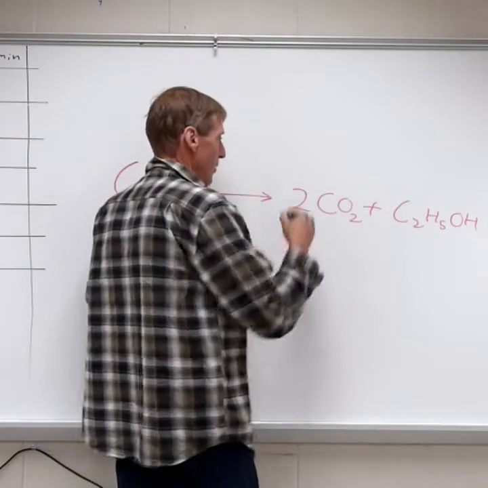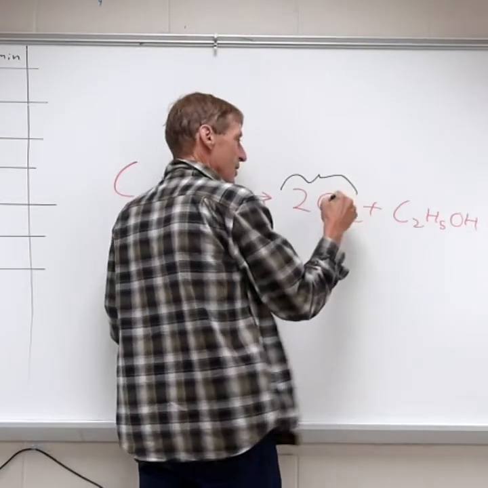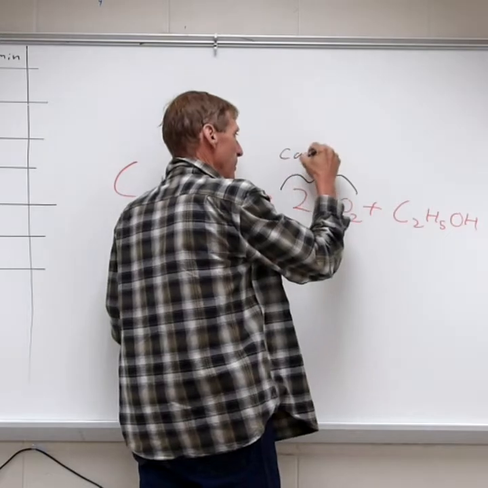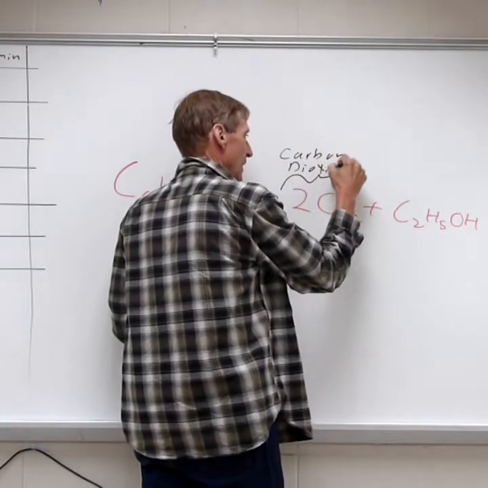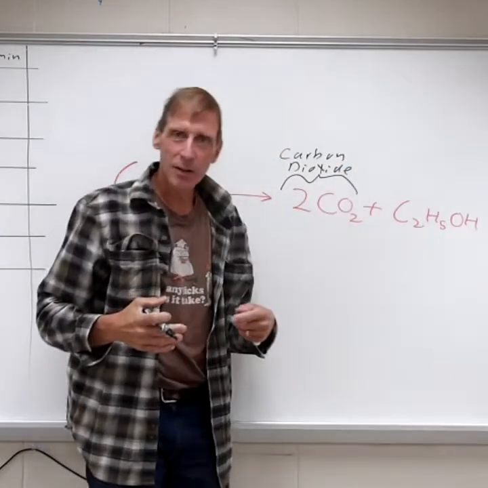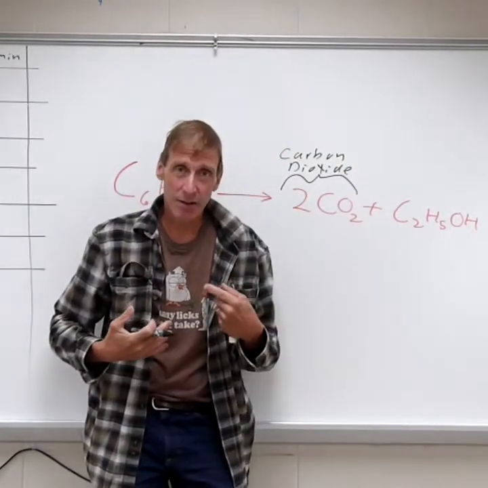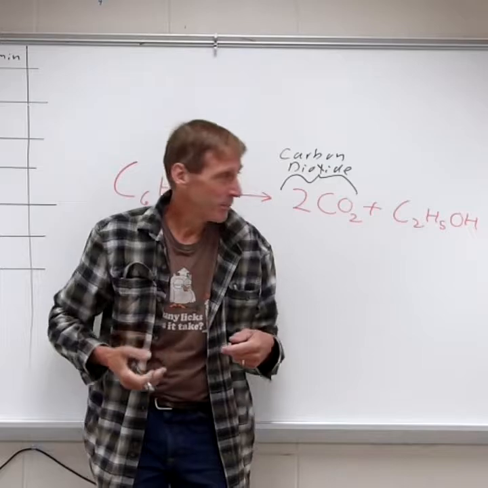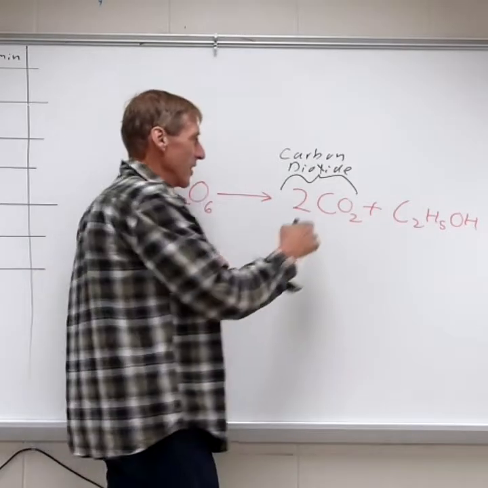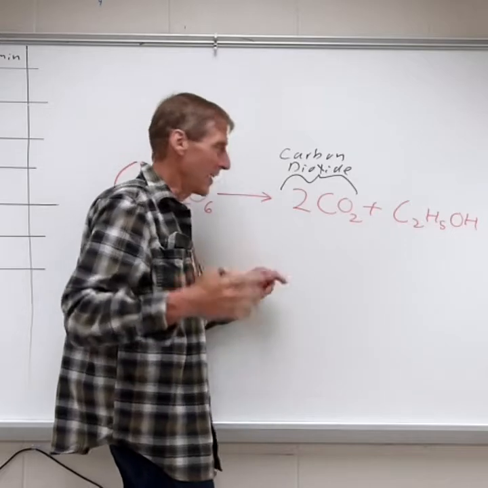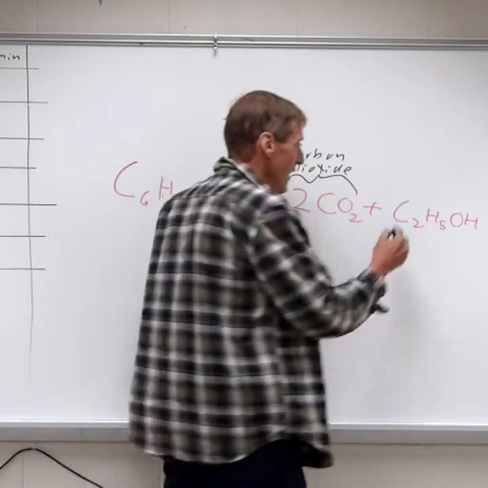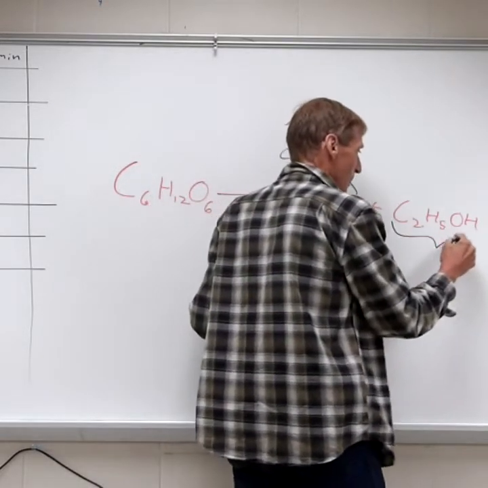Let me get a marker that actually works. CO2 is carbon dioxide. It's an end product of fermentation. It's also an end product of cell respiration. We exhale it. In high concentrations, it is toxic. But this carbon dioxide is a waste material. It's produced as a gas. It's going to be released in the atmosphere. And this stuff right here is what we want to keep.